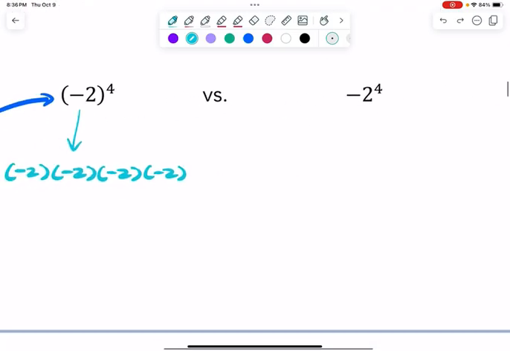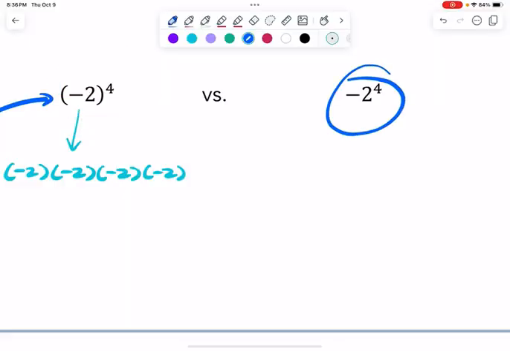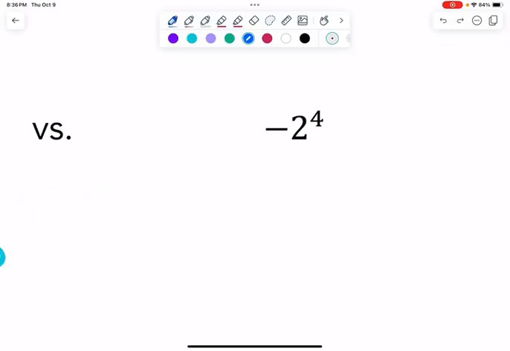In the other case, though, we would also say this out loud as -2 to the power of 4. So this out loud with our words, -2 to the power of 4. And on the right, -2 to the power of 4. But when we print it out, now we can clearly see, we remove that ambiguity, and we see that this 4 applies to something. The thing immediately to the left of it is this 2. This negative out here is kind of like saying it's -1 times 2 to the 4.